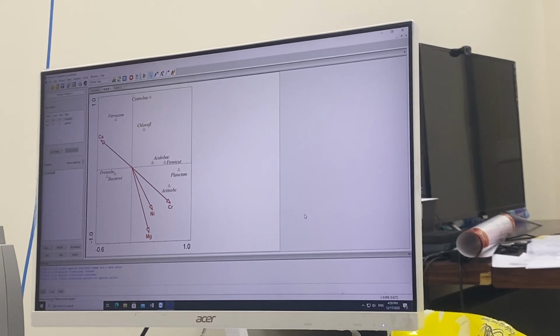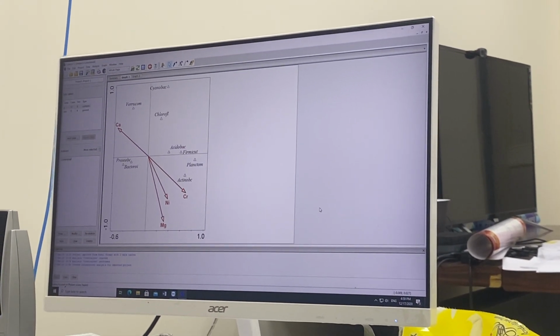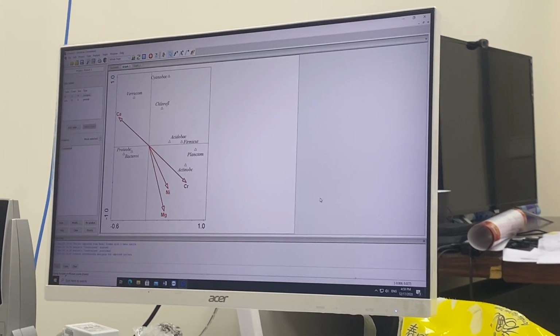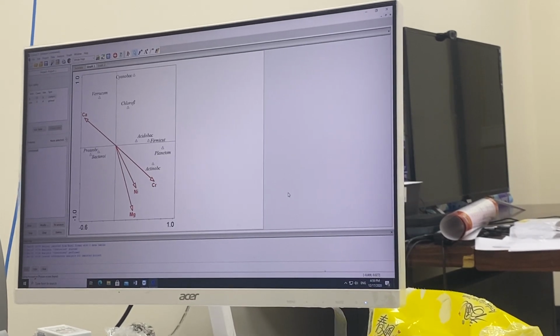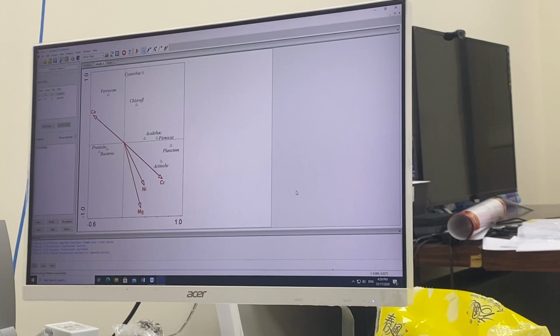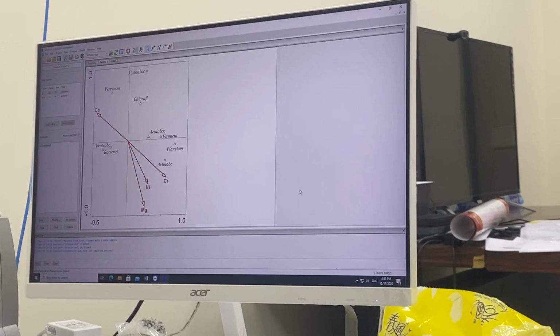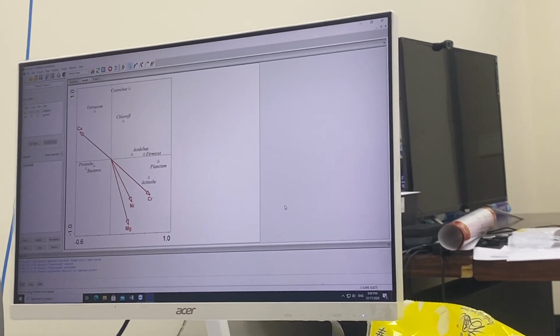For tomorrow's meeting, definitely you can use any data to show the PCA, CCA, RDA, and PCoA, any kind of data you can use and generate the same figure.